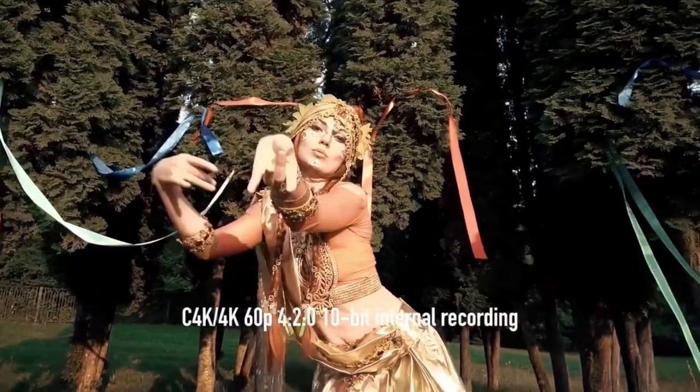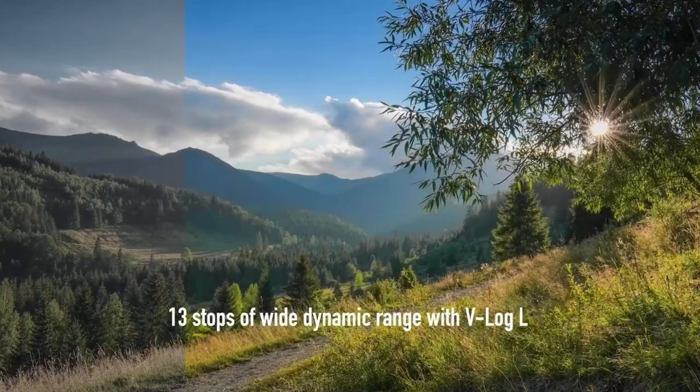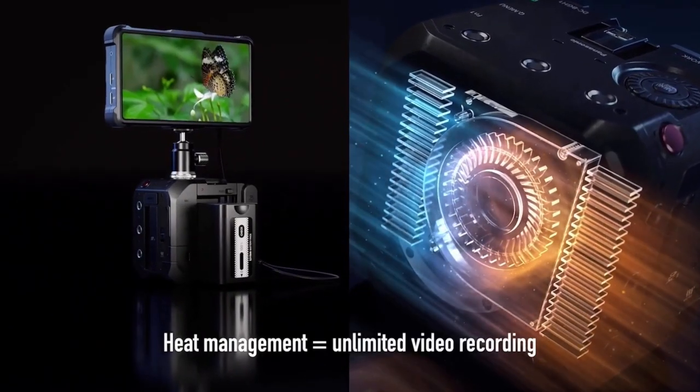The BGH1 offers advanced video codecs including an All-I codec capturing up to 400 megabits per second. You can record 4K video at up to 60 frames per second in 10-bit with access to 4:2:2 color sampling. It's a cinematographer's dream with features like anamorphic capture, shutter angle access, and V-Log L with improved dynamic range over the GH5 and GH5S — one full stop more in the highlights for more recoverable information. For autofocus, it uses the system developed for the S5, with the advantage of a lightning-fast Micro Four Thirds sensor giving impressive autofocus in all frame rates and resolutions.